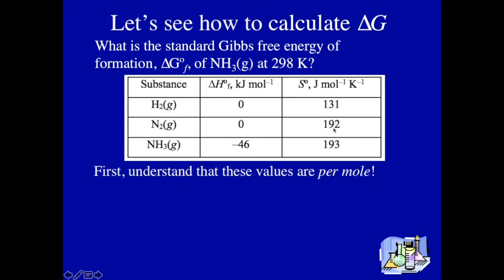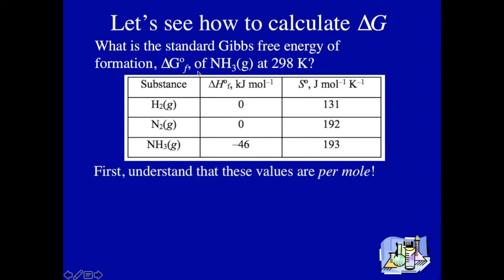And they also will, actually in this case, increase in entropy a tiny bit, although the entropy of nitrogen is fairly close to the entropy of ammonia. But these are the components you'd be given in a table, and I actually got this from the chemistry Olympiad exam. So this was the question: what is the standard Gibbs free energy of formation?